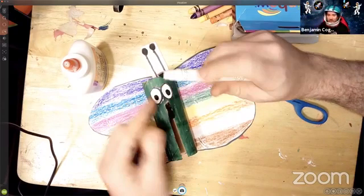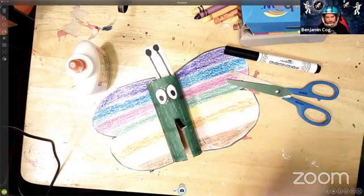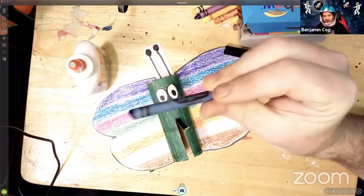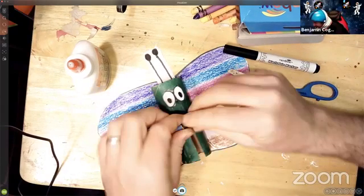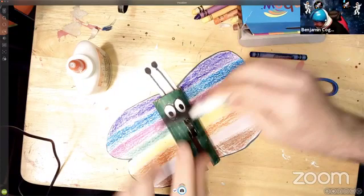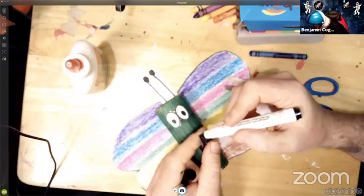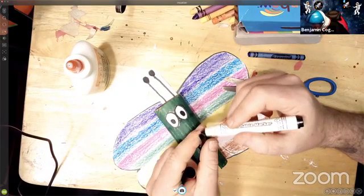How's that looking? Again, but there's one more thing that you noticed, Rosemary, was the curling, right? Do you know how I make it curl? Look, I'm going to take your crayon. See my crayon? And I'll do this again for those of you that need to see it again. And look, I'm going to roll my proboscis up around my crayon. Or you could do the same thing with your marker, right? You take your marker and you roll the proboscis around your marker and you curl it a little bit. Kind of like you curl your hair. I don't necessarily curl my hair, but if you curl your hair, then you know what that's like.